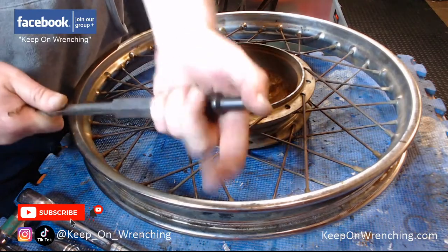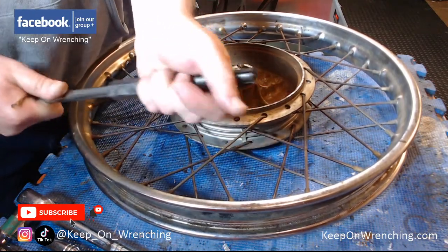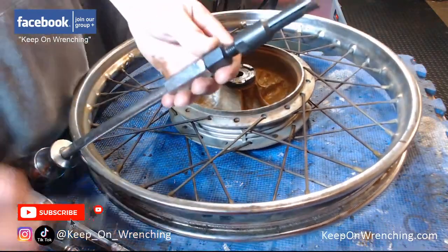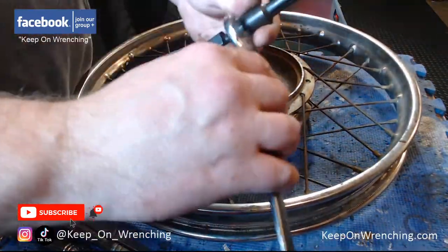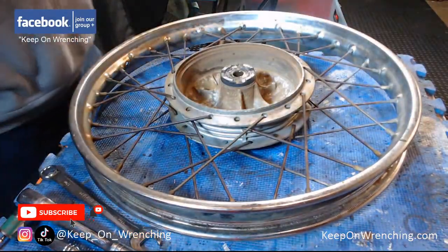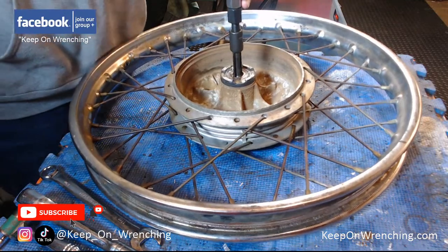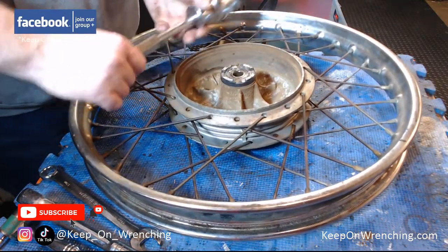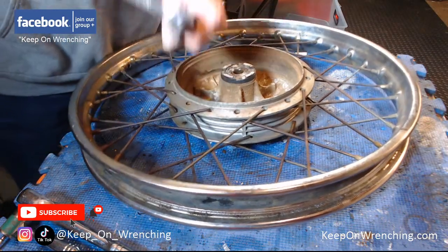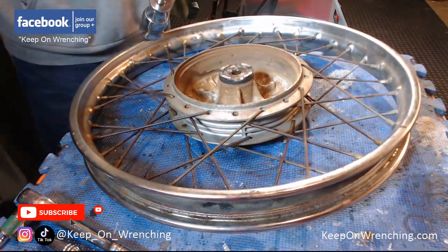This was a game changer though, man. I spent hours and hours and hours trying to get my bearings out on my last bike, trying to use a freaking punch, and it just was not happening.